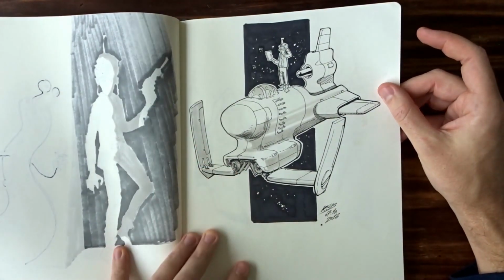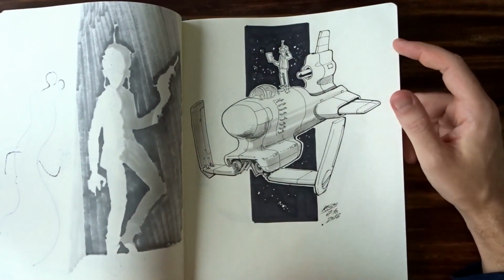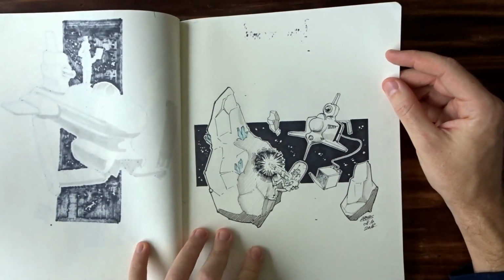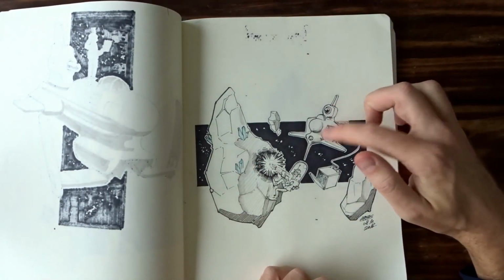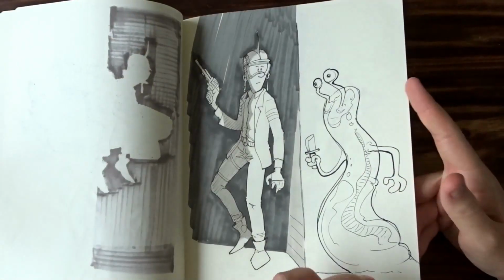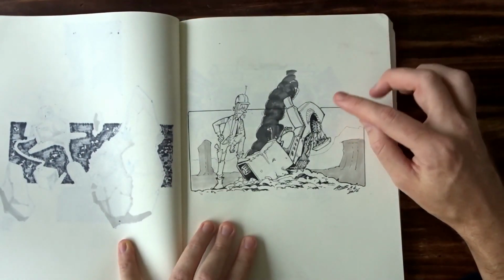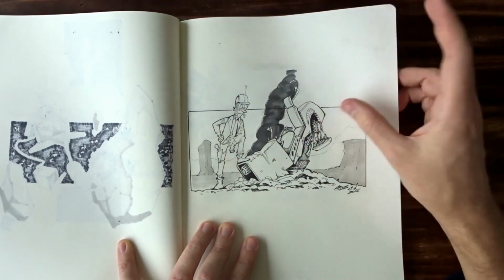This was maybe Lost in Space or just Lost, something like that. I think this ship was a little bit inspired by, put a name here, some more space. Maybe it was mining. I don't remember what this was, but I like this. I started using more of this black with a couple of stars. I really like that framing. These are fun for whenever I can combine him with mechanical elements.